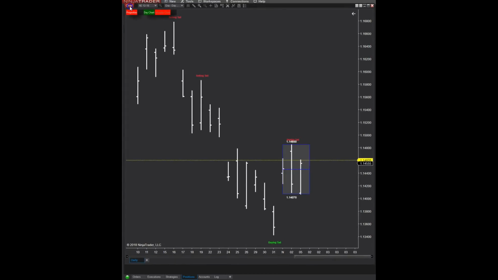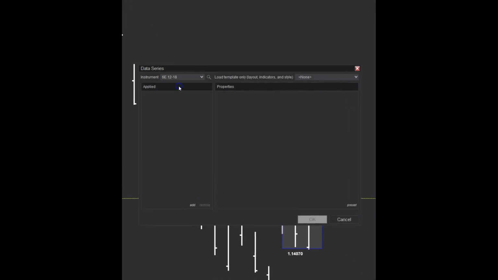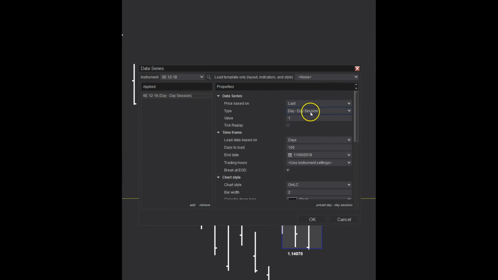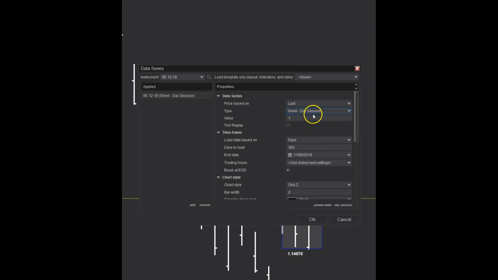Now we're going to add the weekly and the monthly chart to the same chart window to gain screen space. So to do that, we're going to click on the plus button right at the bottom left of your chart. We're going to add euro currency. For the weekly chart, we're going to change the type to week day session.